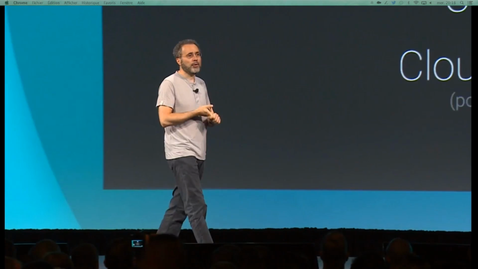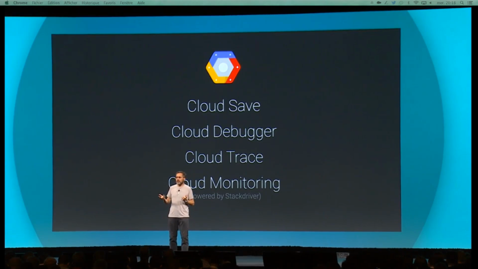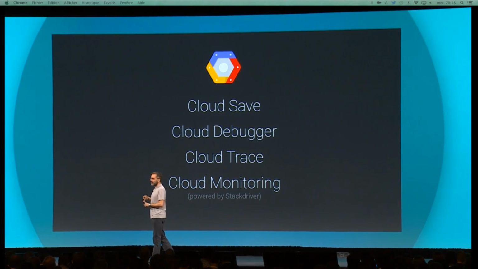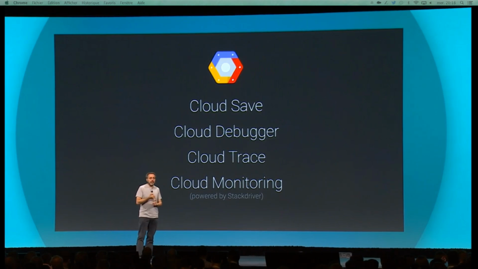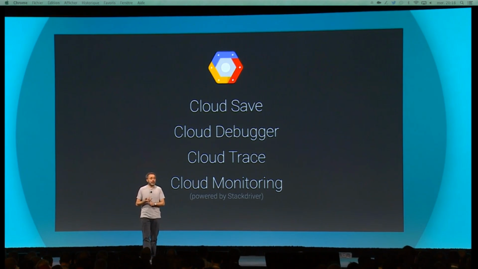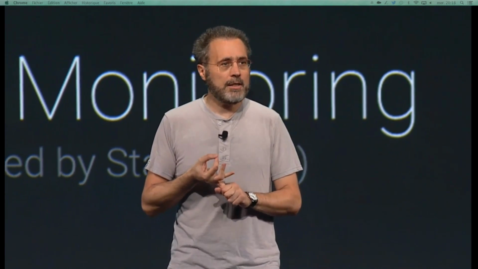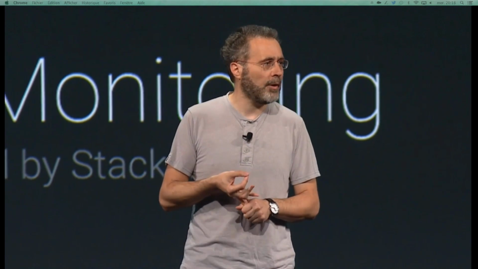So you just saw 4 new features that make it much easier to build and understand your backend. Cloud Save securely saves and synchronizes across devices, no server-side code, just a few lines of client code. Cloud Debugger gets you desktop debugging in your server app. Debug a live production app with live traffic, get local stack traces, and so on and so on. How cool is that? Cloud Tracing then shows you your latency statistics across different groups. You can compare before and after. And Cloud Monitoring gets you intelligent monitoring with almost no setup, including for many popular open source packages.